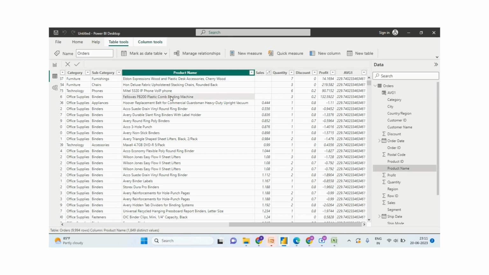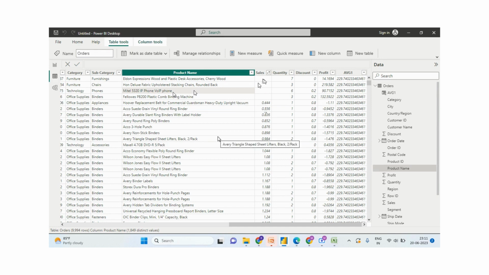Mostly this function is not that useful and may not be used in a project, but the function works like this. If you have blank cells or text information, it will ignore them and calculate the average based on other columns. That is the use of the average A function.